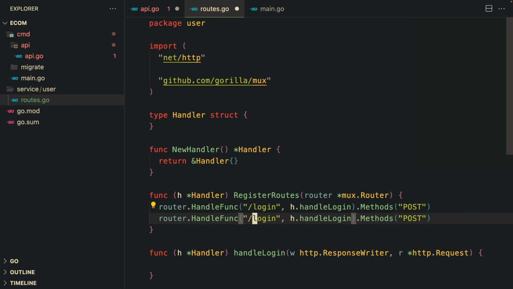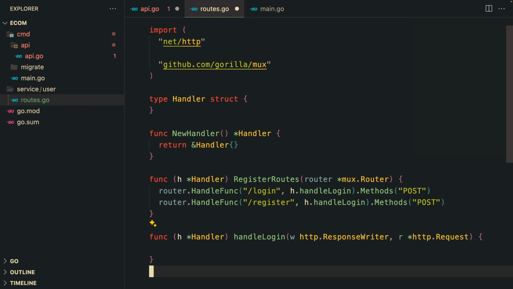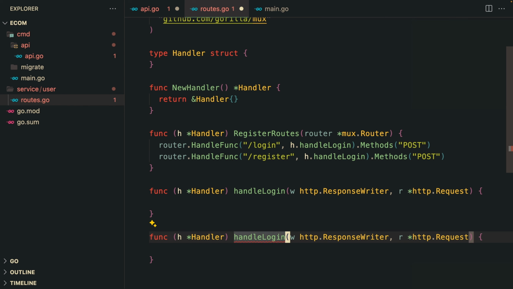Let's duplicate this for the register as well. I'm going to just duplicate this function, call it handleRegister, and here we have an example of a service. All of the services are going to be pretty similar following this structure, so we can make them very modular.